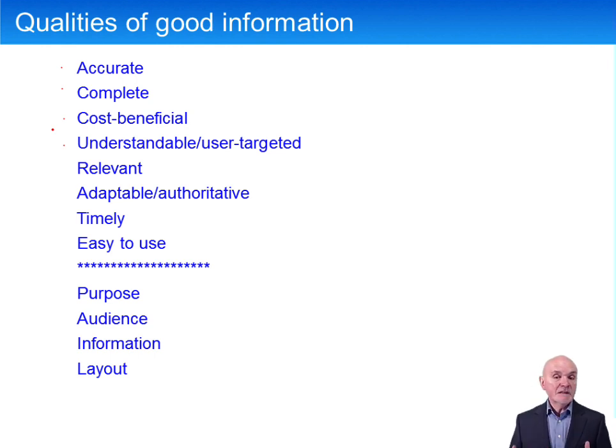It has to be understandable, user-targeted. I want information which is going to be useful to me. I don't want irrelevant information. We're going to have to plow through that only to decide that it's not for me, it's useless to me. We want it to be authoritative and adaptable.